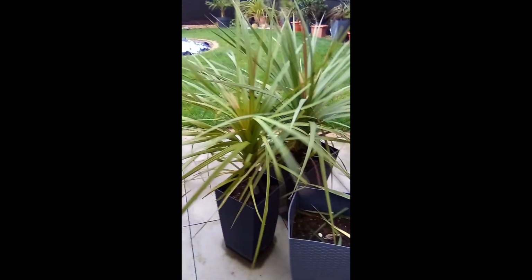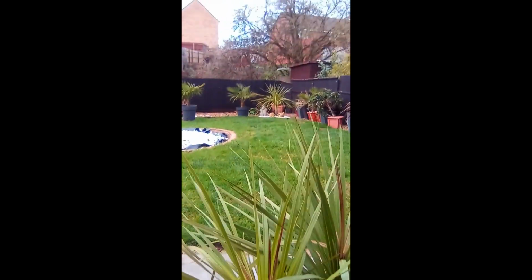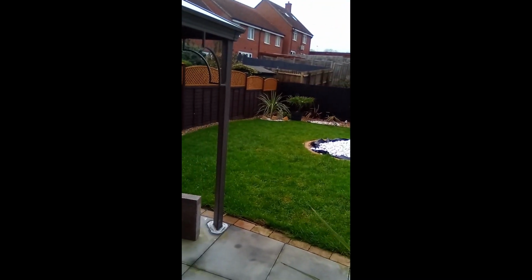I've had some bad news on these ones. As you can see, they got damaged. This one had a pull on it. This one had a spear pull. This one not quite yet. And the one down there and the one down there have had some spear pulls. So I expect the worst.